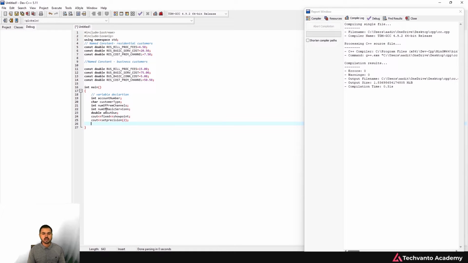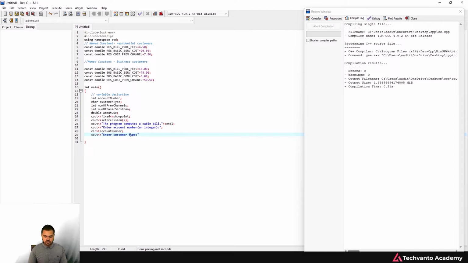According to that, we need to calculate the amount due for the business customer. So for that I'm going to print using cout. Now you can display the cout.